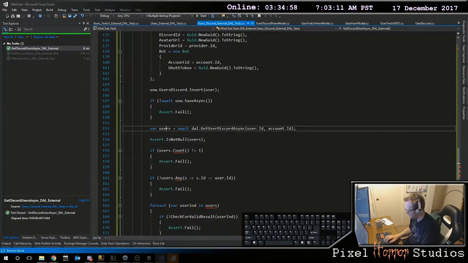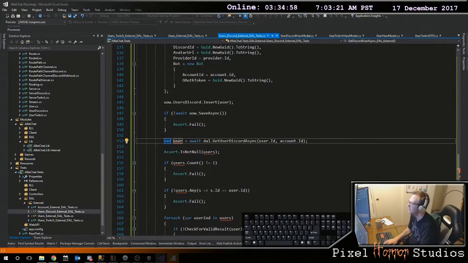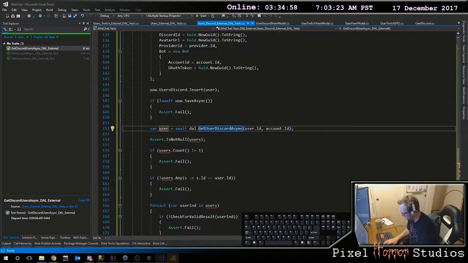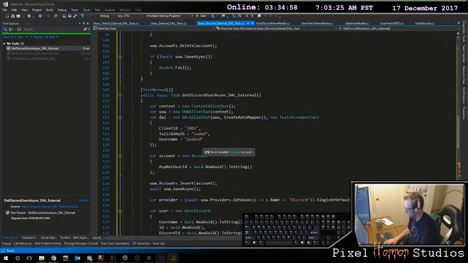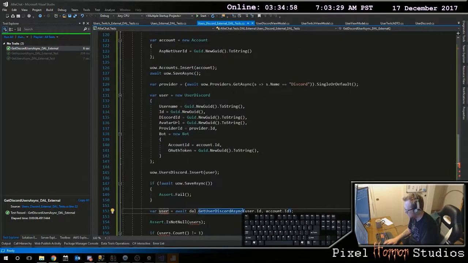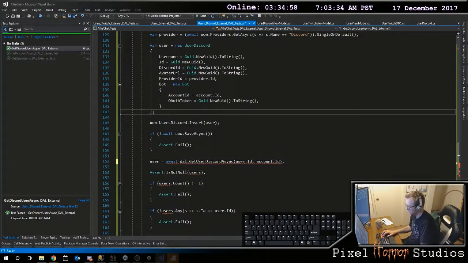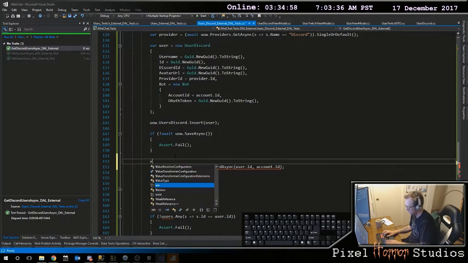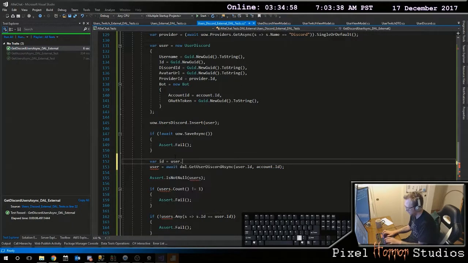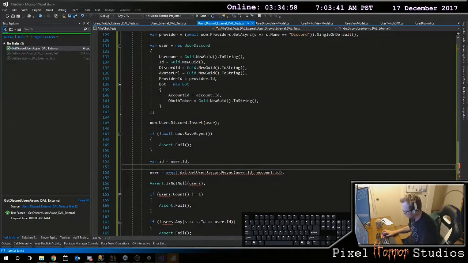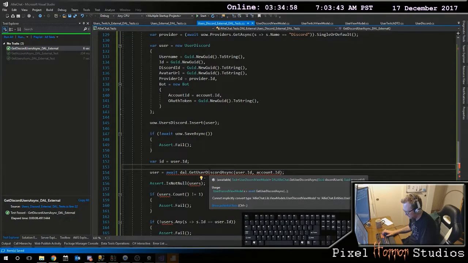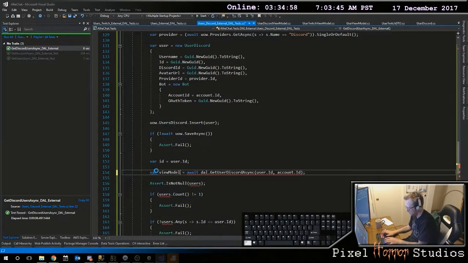So now if my user here, this should be just a singular one, right? Here is where you're creating it. So here, this one, you want to do a var ID equals user.id. And now you want to get your user here. It says that it can't convert this var view model equals this one.